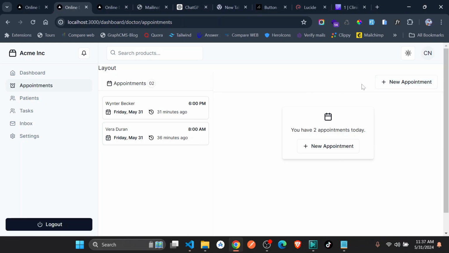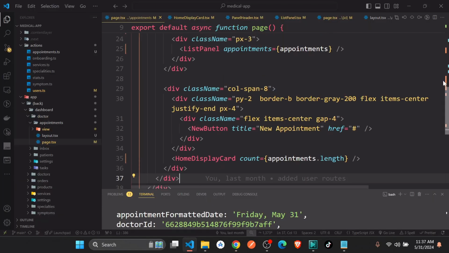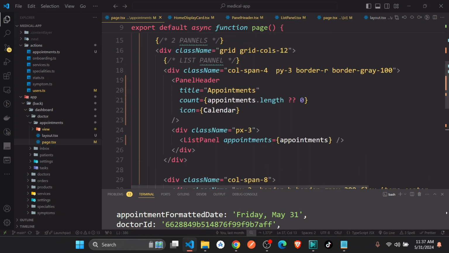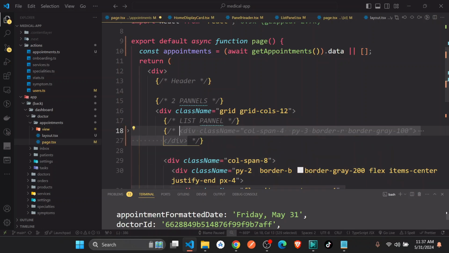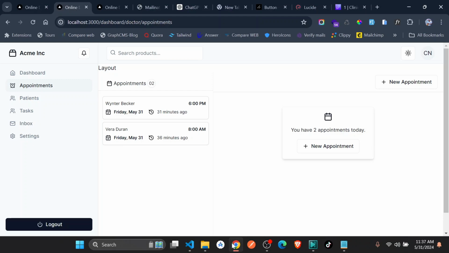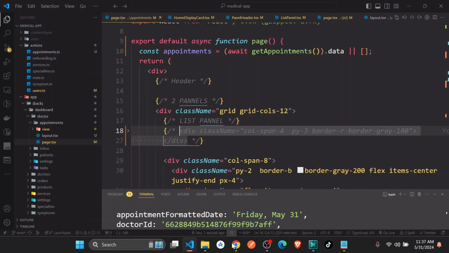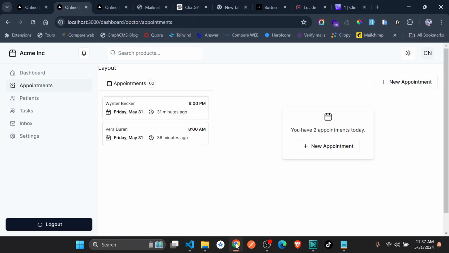This button is part of what? Let me first think. Where is this button here? They have to be separated very clearly. So I'm just going to turn off this, and I want to see what will go off. Wait a second. Yeah, I want to see what will go off.